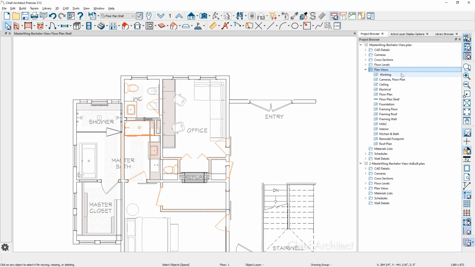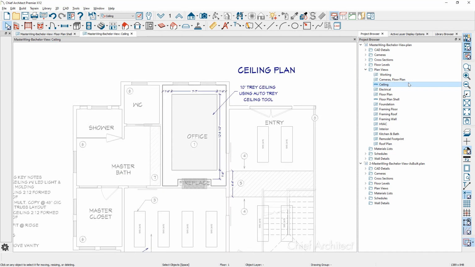The first one is typically the working area. I treat that as kind of a temporary workspace where I'm turning on different layers, maybe different layer sets, changing some of my defaults, and it's more of a temporary workspace. You may notice one of my saved plan views is a ceiling view, and maybe that's not one that ships with your template file. Let me just open this up.